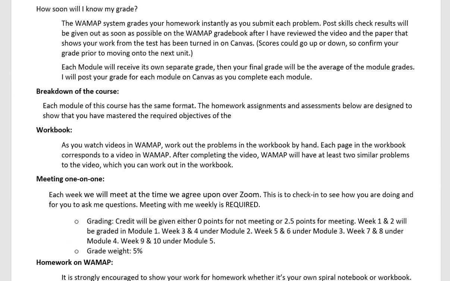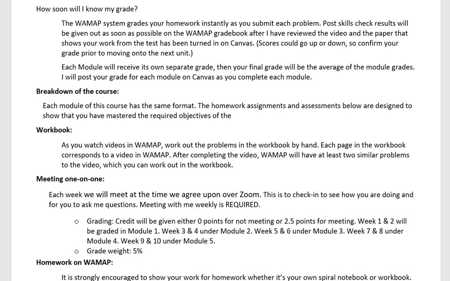How soon will I know my grade? WAMAP will give your homework grade instantly as you submit each problem. Post-skills check results will be given out as soon as possible in the WAMAP gradebook after I receive the video and paper that shows your work from the test that has been turned into Canvas. It's really important to turn in that paper.